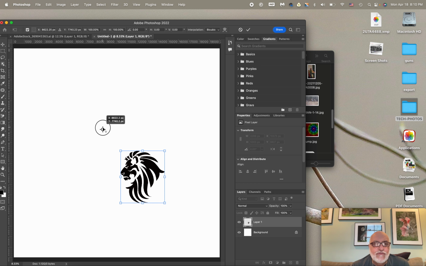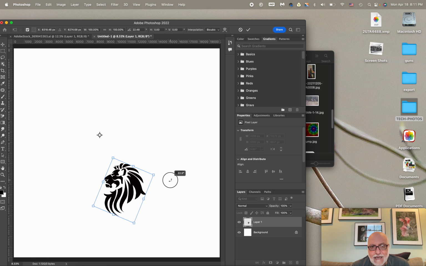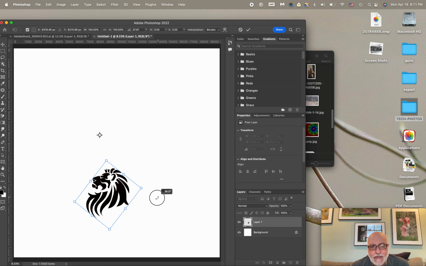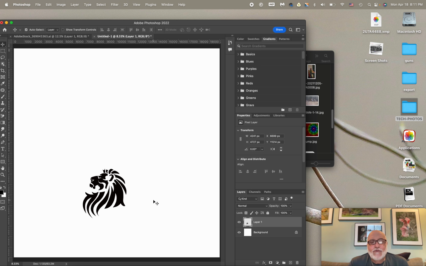So I'm just going to move this about here, and when my arrow turns, like I'm going to turn it, see, it's going around the pivot point. I'm going to say that right here is about good. I'm going to hit enter. Now from here on, I want to repeat this button several times.